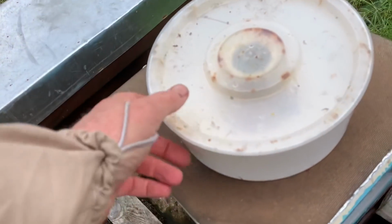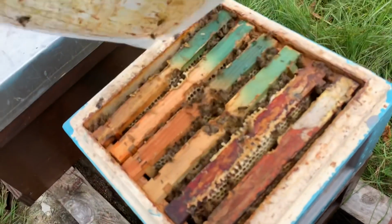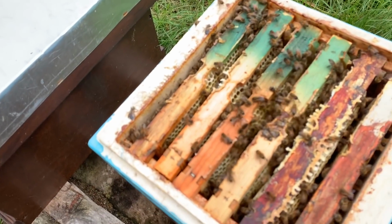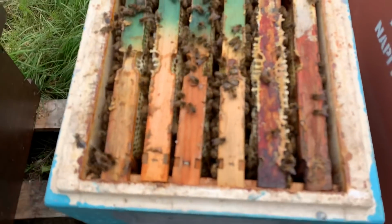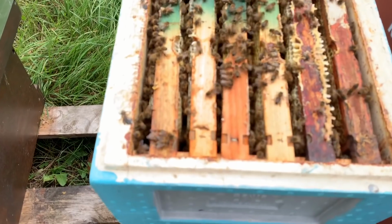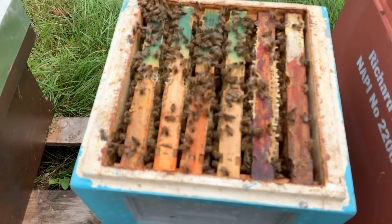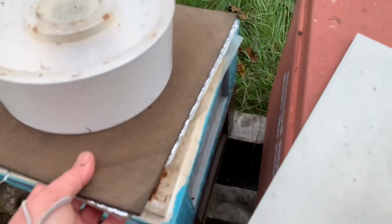But anyway, that's fine. So I'll show you this quickly, because I don't think these bees are overly nice, but look at that. The whole thing's built out and the whole thing's full of honey. It's exactly what I wanted. That's just over 8 days. They're just absolutely fantastic, you know. So I'm going to give them one more feed now and that will just finish that off. Just wanted to show you that.